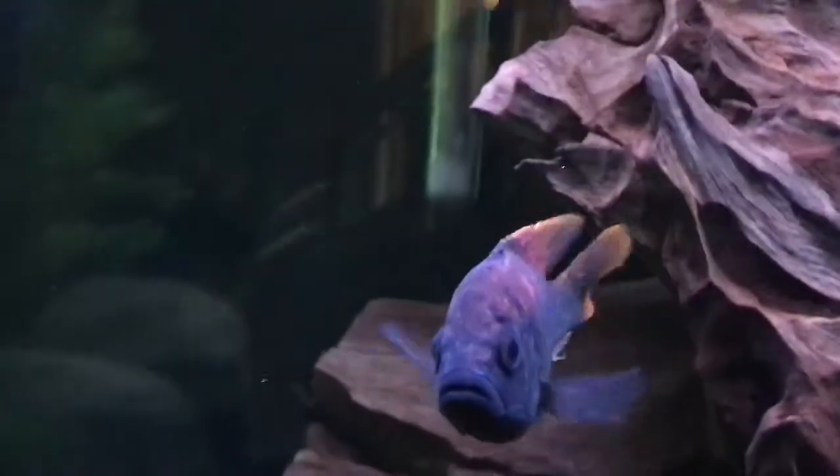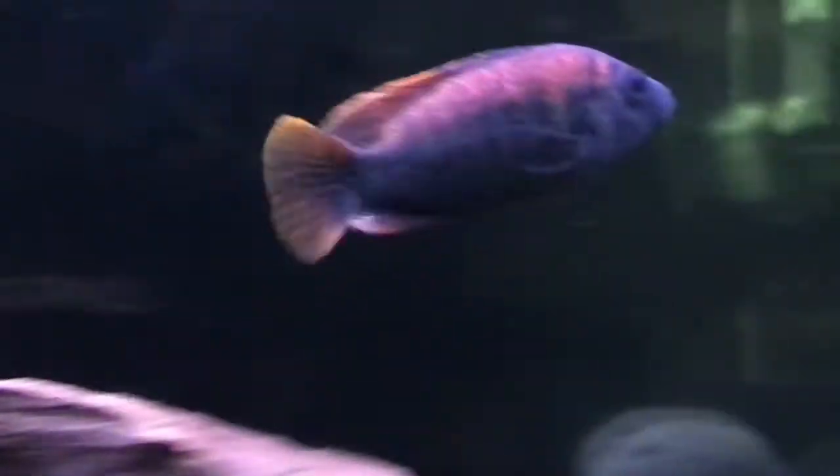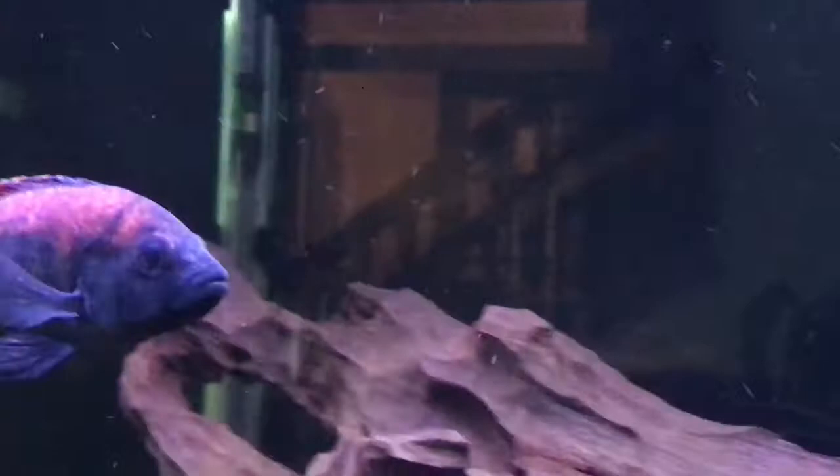This is my Nyirii Victorian hap — that is what I call it. He's a little beat up, I'm not sure why, but he just is. He is probably one of the only red fish you can get in the African lakes. There's also a jewel cichlid — I'll make another species spotlight on him — but this guy is probably one of the only red fish you can get. This guy is in Lake Victoria.